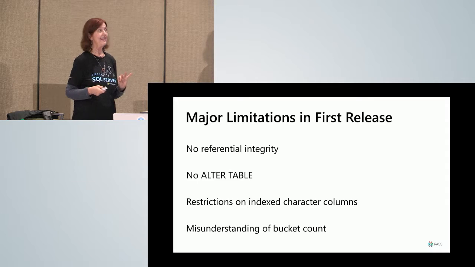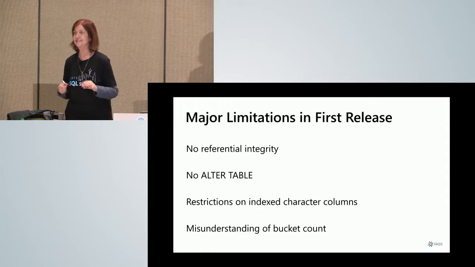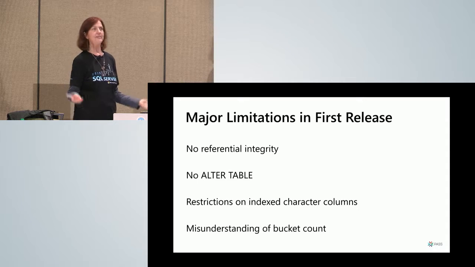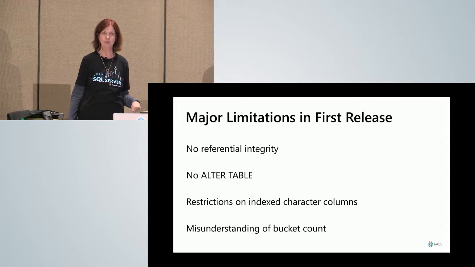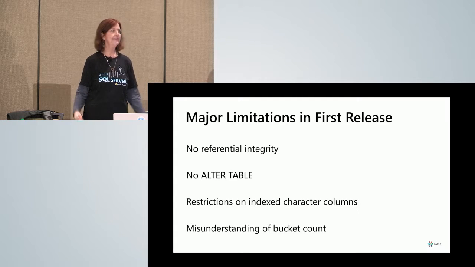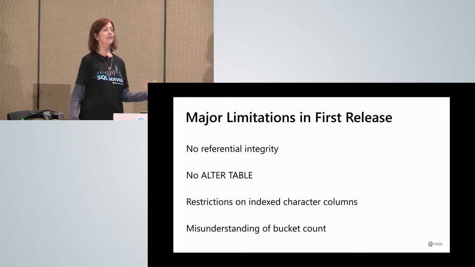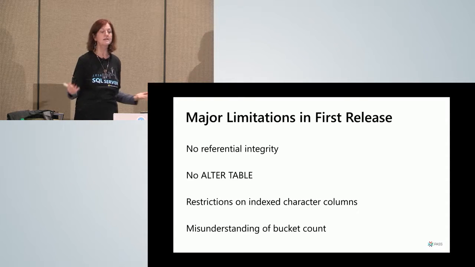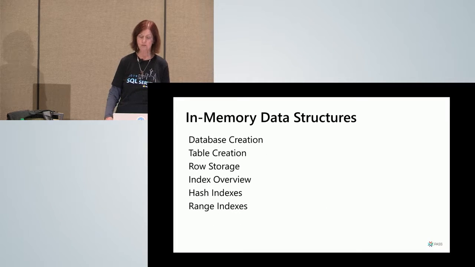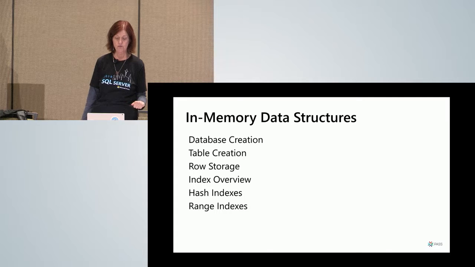And a big problem with that is the people who wrote the original sample code didn't understand buckets and hashing and bucket counts. And some of the original samples in the Microsoft documentation would just define 1,000 buckets and then insert a few million rows into the table. And people would try this out and say, this performance is abysmal. And they'd say, forget this technology. Well, a lot of that was just because of not understanding how to choose a good bucket count. I'll say a little bit more about buckets as we go through the background of what in-memory is all about.